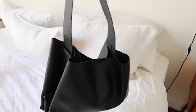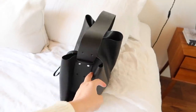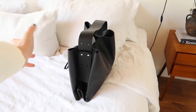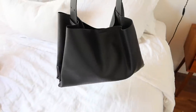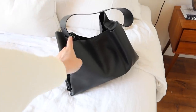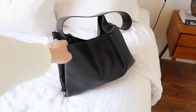And you guys probably just saw my little delivery. This bag is by Kohl's, and I just love the design of it. The strap is really thick, it has silver hardware, and it's just a very minimal tote bag kind of vibe, but it's not super big. I don't have a bag in this size, so excited to add this to my collection.